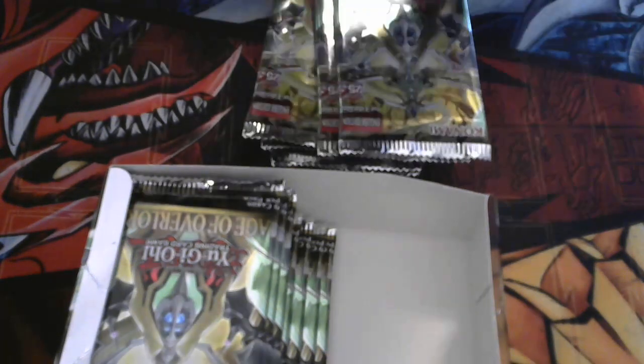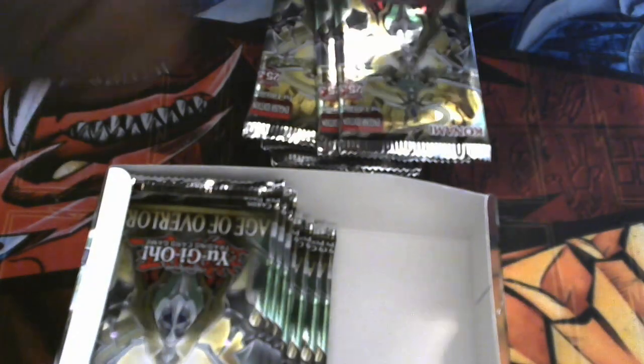Got our box right here, Age Overload. Last pack, so let's go ahead. Honestly, I heard this is really a good set. Here we got Scapegoat, Watuna, Cursed Bride Doll, Kinder Warrior Dragon, Seed Splitting Sapling, Card Scanner, okay.